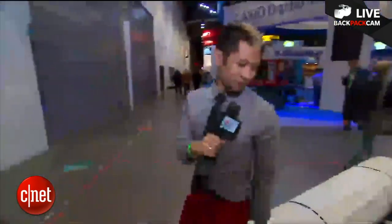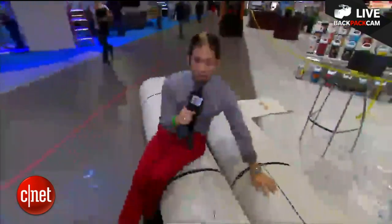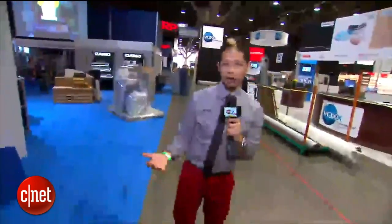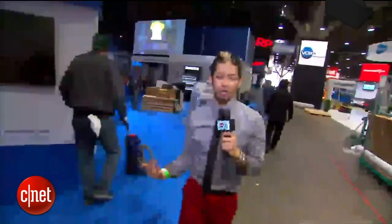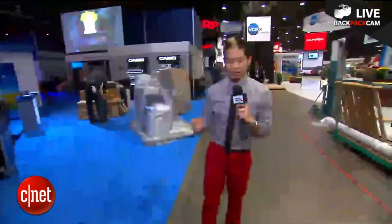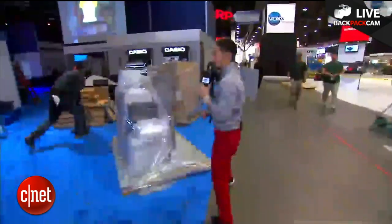All right, let's keep on walking down this way. Down here, my best friends, a little soft carpet with that Kickstarter project called the Pebble Watch. They're going to finally make their announcement of hopefully the debut of the Pebble Watch here. We know it was supposed to come out in 2012, but they're doing an announcement here at CES. But look out for the watch space. There are also rumblings of an Apple Watch. Who knows? We'll see what happens there, but that's another place where we're going to start seeing technology move into.